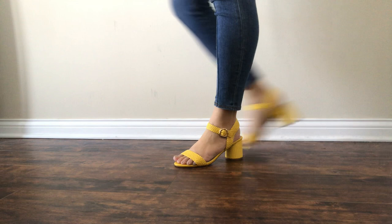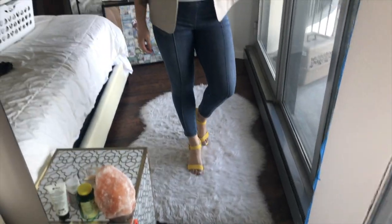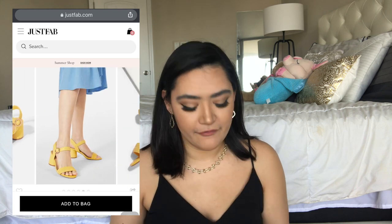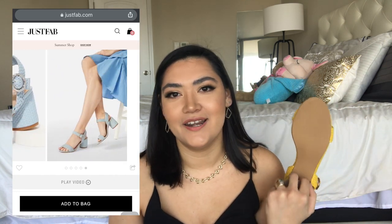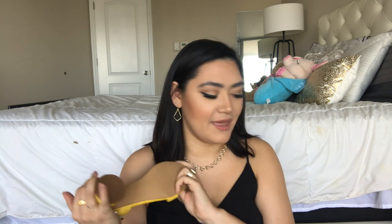These next shoes I was really looking forward to because I don't have a lot of color in my shoe wardrobe. When I saw these bright yellow heels I had to have them. These are the Claim to Fame dress sandals in yellow, size 11. When putting them on the belt buckle was not cooperating, but after finally getting them on I really like the feel. I figured out that if you just slip the back heel part off, they come right off and slip back on just as easily. I would not mess with the buckle — it's a nightmare — but as slip-ons they're perfect.